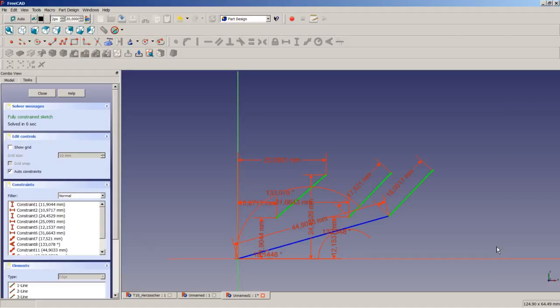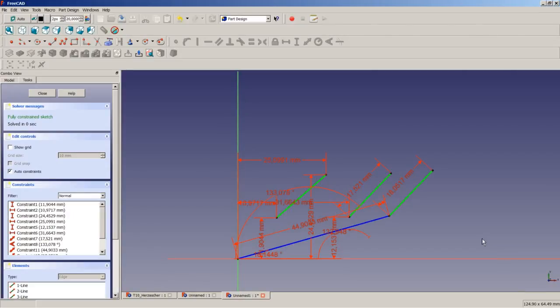So when using sketches in your 3D model, it is a good idea not to use one single complicated sketch, but to use several less complicated sketches instead. Also, if there is the possibility, try to make use of symmetry or try to use patterns when designing a part in 3D.